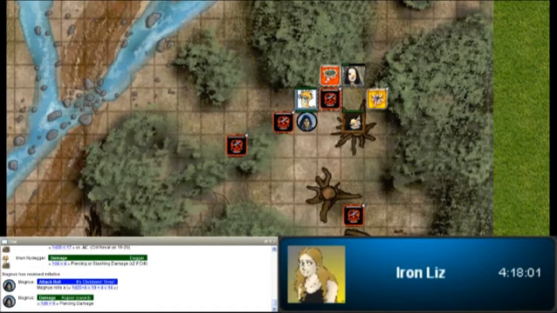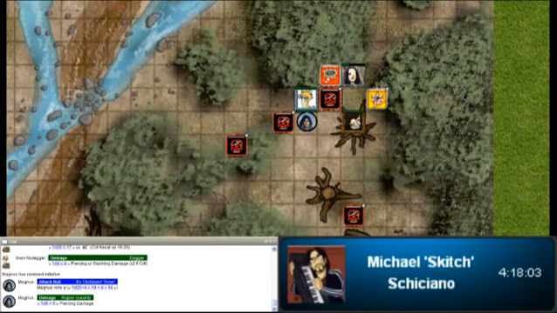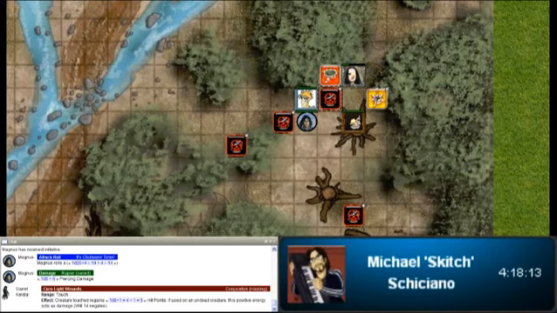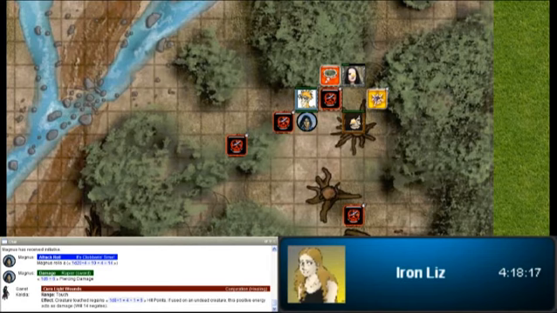I just want to cut him. I look over at Tekla and I'm like, good work there. Tekla, you get 5 hit points back. Yay! Full health. Yeah, I'm full.